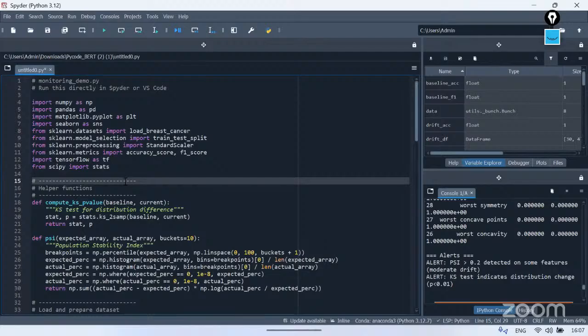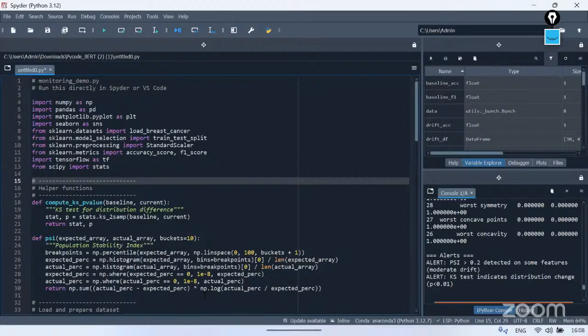So our first step is our helper function. The compute KS p-value function applies the KS test. There is one test called the KS test, which checks whether two distributions are significantly different or not.